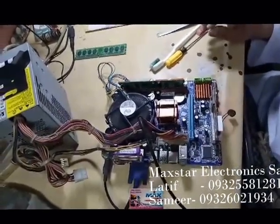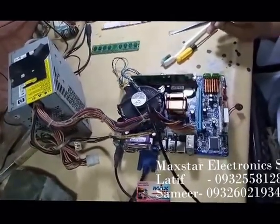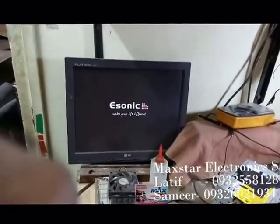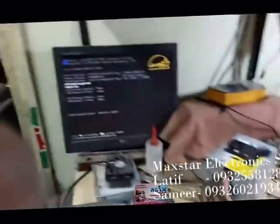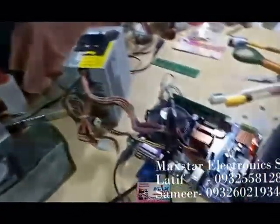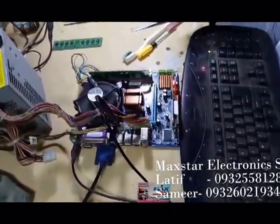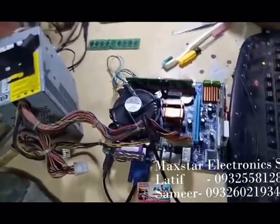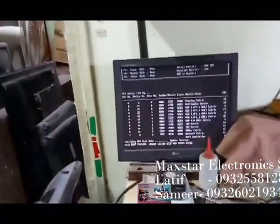I have replaced the RAM and I am checking that. Now the display comes, numlock is working — see there. That means that is a problem of RAM, not a BIOS problem, not a hardware issue. Always clean the processor, clean the RAM, check the voltages on pin number 2 of the BIOS — they should change four or five times; if they are changing then no issue for BIOS. Now the board is working fine.